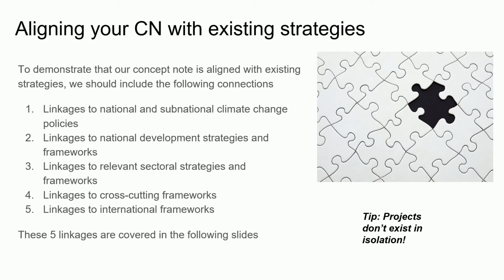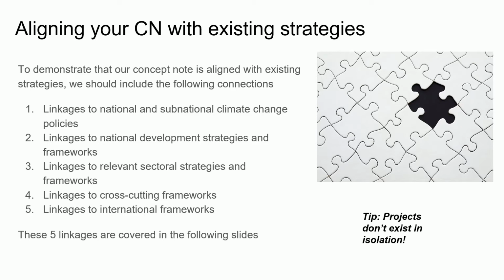So we say subnational climate change policies and strategies. Some countries don't have those, but there's a tendency in countries with a federal system, for example, India or the Federated States of Micronesia, where they have a significant degree of decentralization, there are often subnational climate change policies. If your country does not have that, you don't have to worry about it.